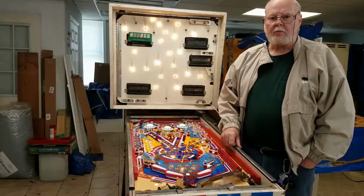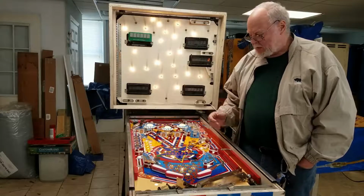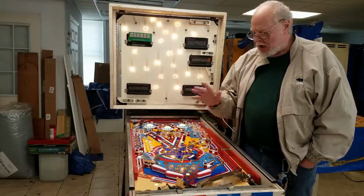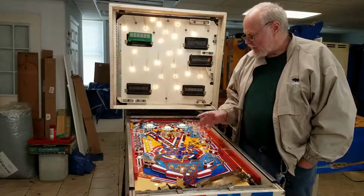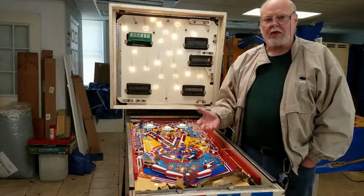So this is going to wrap it up for the day. This table is looking really, really good. Obviously, we got switches to adjust and stuff like that, but we've gotten rid of all of the problems, and now it's just a matter of adjustments.